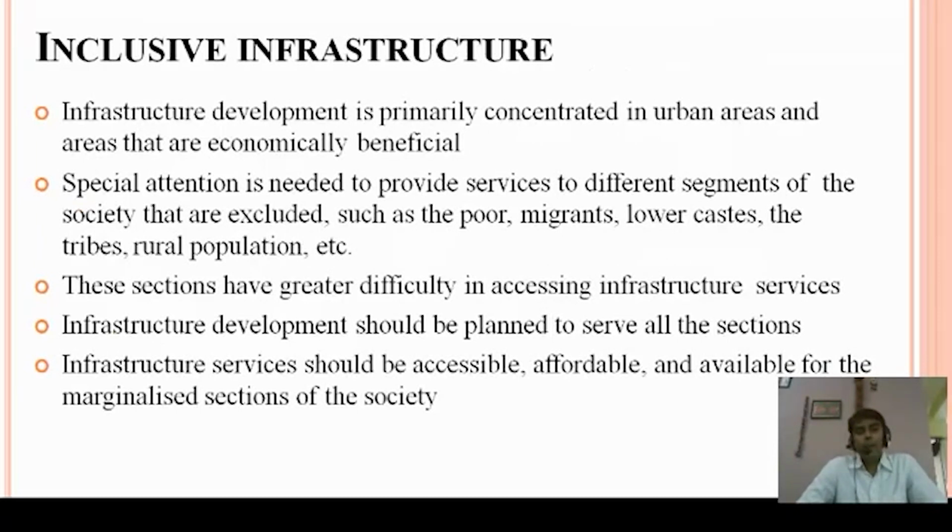Infrastructure development is primarily concentrated in urban areas, as we have discussed, and in areas that are economically beneficial. Because when it is linked with investment, investors only look for those destinations where they can have a better return. We have already discussed the rate of return in our previous lectures. So when they look for a better rate of return, they do not look at rural areas where rates of return are limited. So special attention is needed to provide services to different segments of society that are excluded, such as the poor, migrants, lower castes, the tribes, and the rural population.